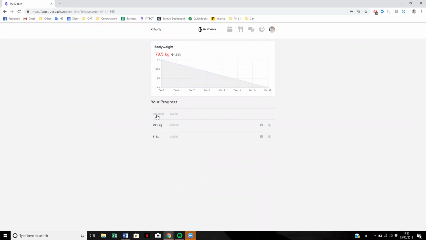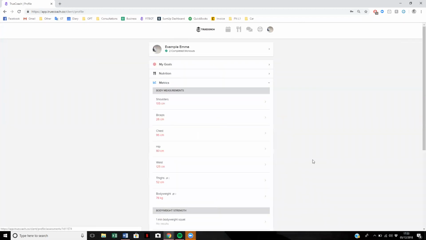And let's say you want to put your next result in next week. Let's put 78. Make sure to change the date if you're not putting it on the exact time, because otherwise the diagram is going to be messed up. So change the date, save it, and that's it. Yeah, so it's going to show you in the diagram how much the percentage that you've lost or gained, whatever the goal is.